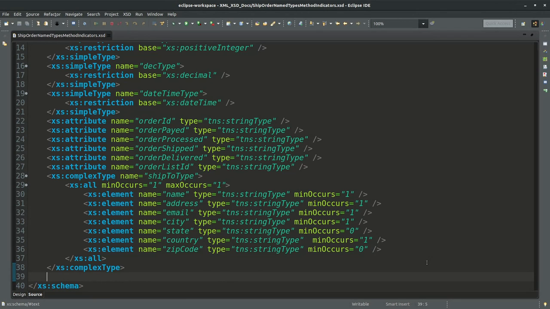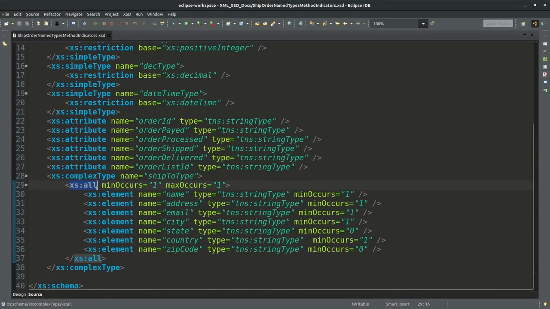So this is our first complex type, which is similar to the same shape2 type we've used in our last example. But in this case, as you can see, the order indicator we used inside the complex type, shape2 type, is not the sequence, it is the xs:all order indicator.